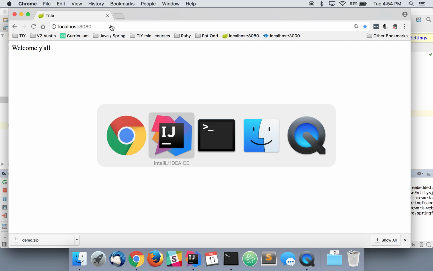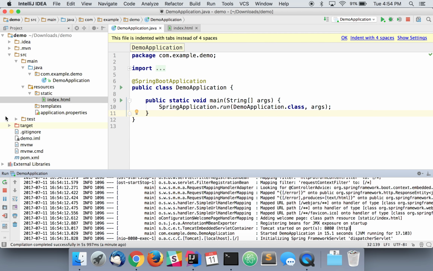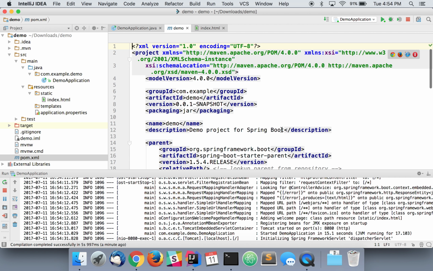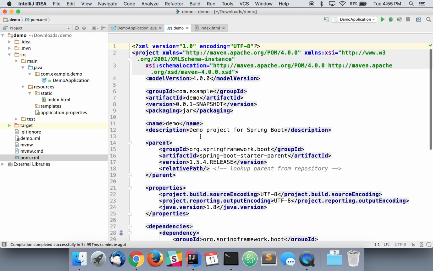Now what is interesting here is, let's take a quick look at the POM. In the POM, I'm going to stop the server by clicking this red button down here. Stop it. And I'm going to minimize this window by clicking over here on the right, this little down arrow. There, minimize that.